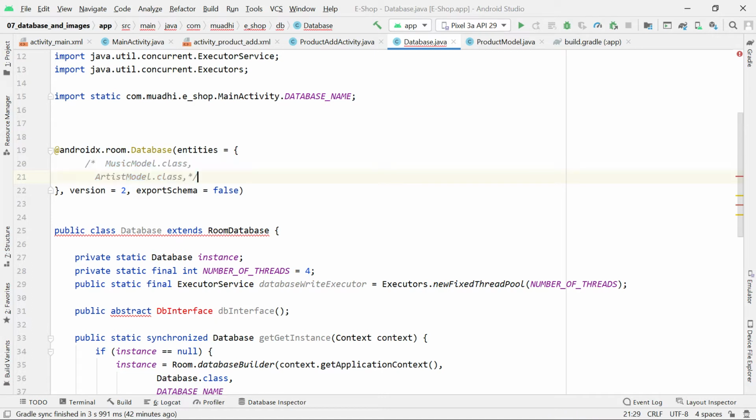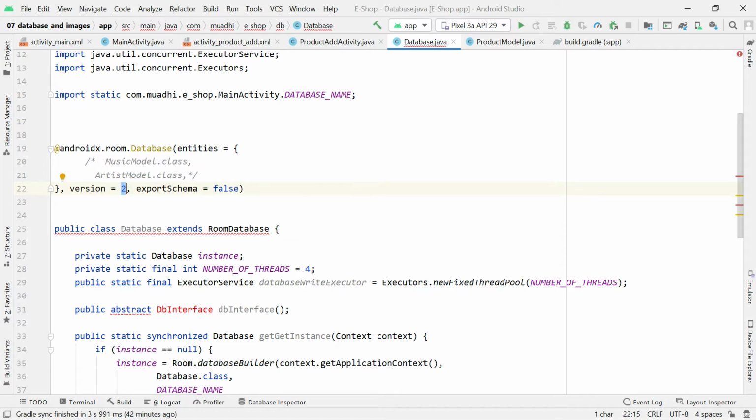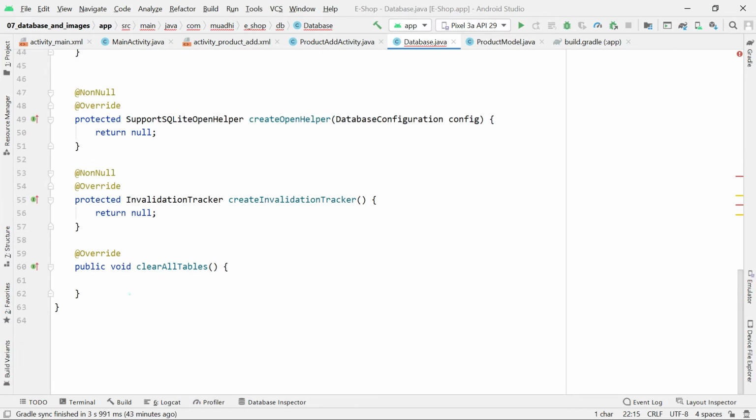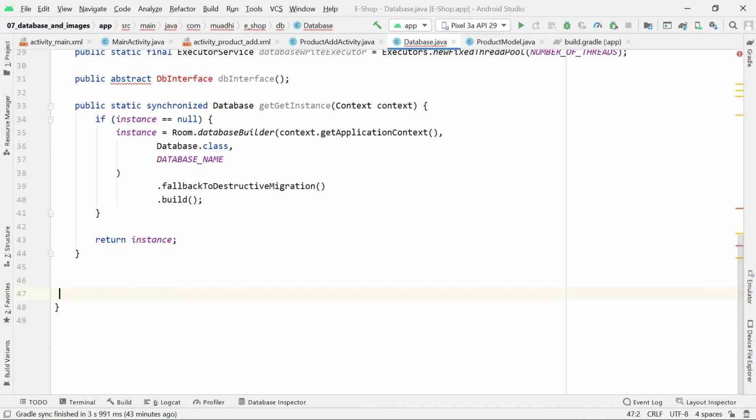And then after, you define the version of your database. You define the version and then you say if it should be exported or not. Just keep it false. So this is the version. If you change anything in your entity, you'll have to come and upgrade here the version. In case you create a project and then you update, and in the new update something has changed in the model that you're saving in database, you'll be increasing this version, so that when the users install the application, it does not crash. These things, I don't think we need them.